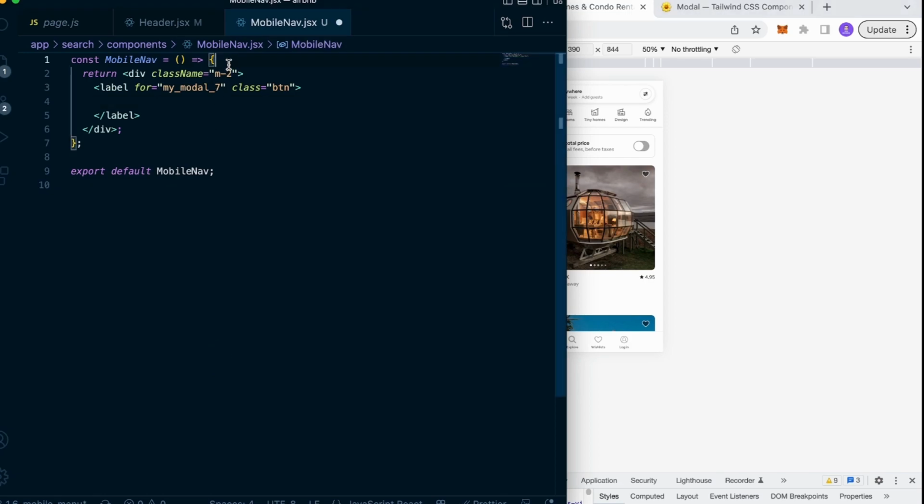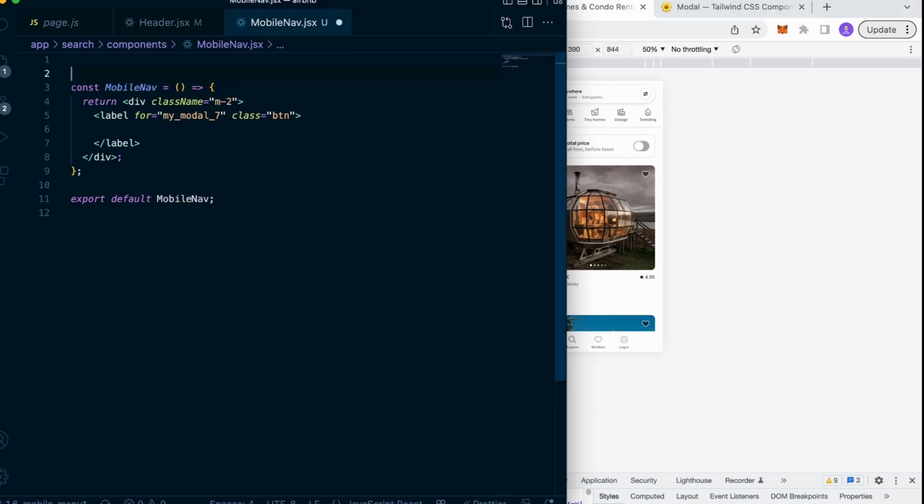So for the magnifying glass, let's import that from the Hero Icons. I misspelled this one.